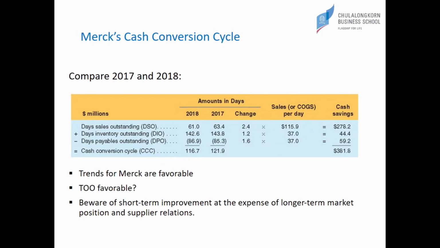So if you start paying late, your suppliers may think, oh, maybe this company has some issues with tax, or maybe this company is just not so good at paying their payments on time. And if this keeps happening, it's going to ruin the supplier relationship, and it may not have a very good impact in the long run. Okay, so this also has to be taken into account when you try to see whether this company is making favorable improvement or not. Okay?